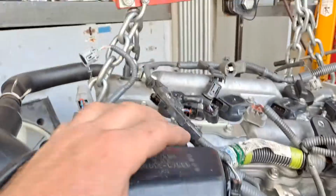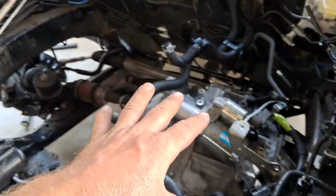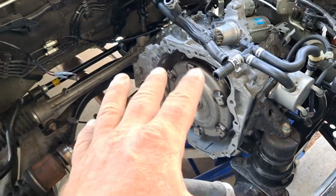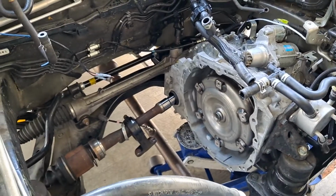But if you were to do engine replacement, you need to swap all these over to your new engine. Also, when you're doing the job, you'll need to support the transaxle. So you can see they got a floor jack on there. If you didn't have that, the second you pull them apart, this transaxle is going to fall in, and that's going to be a no-go.